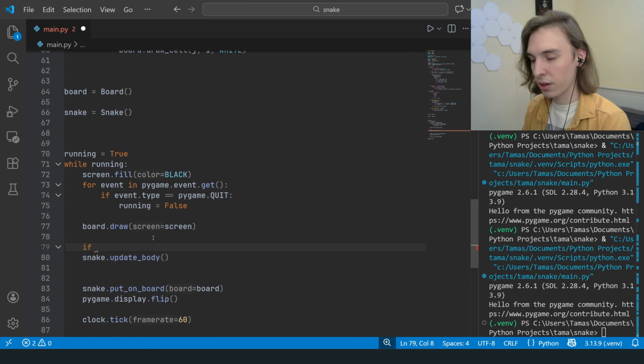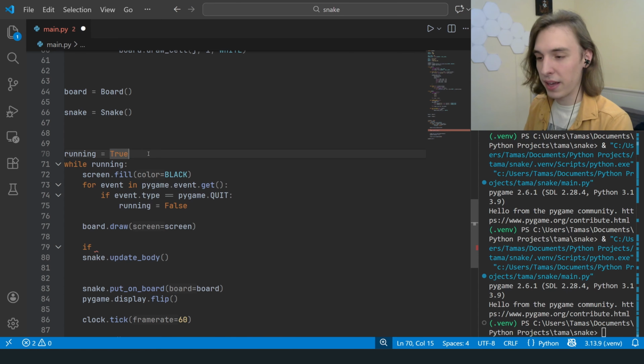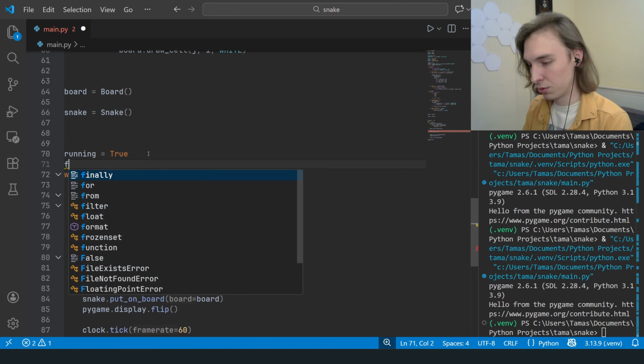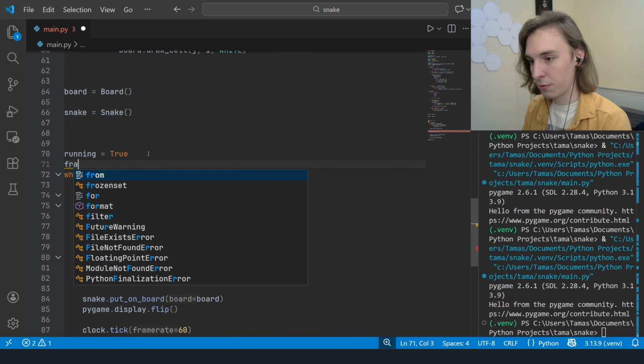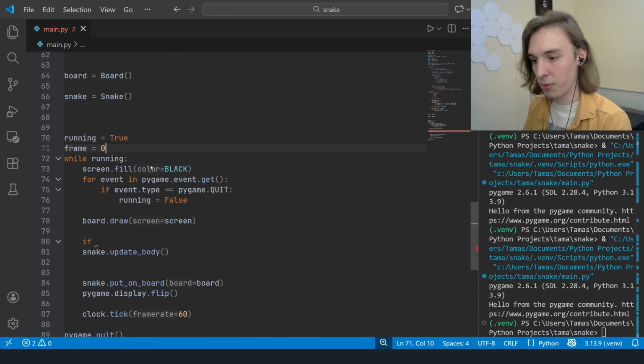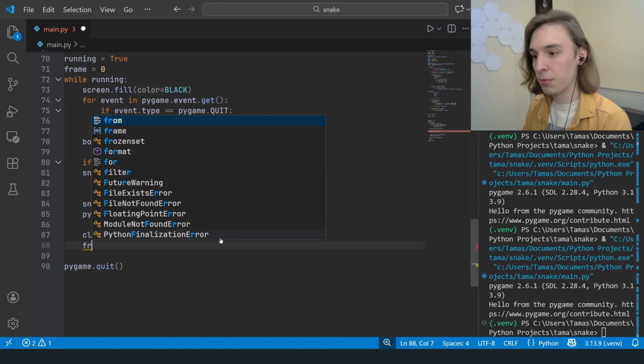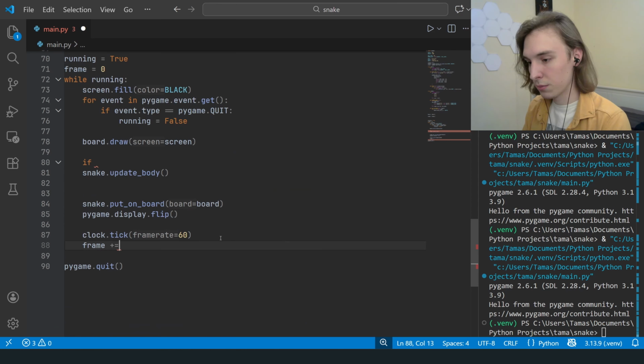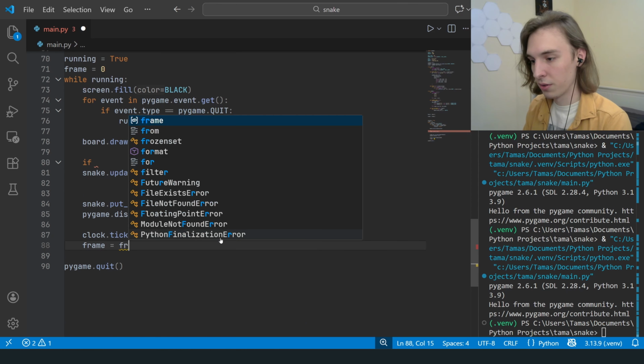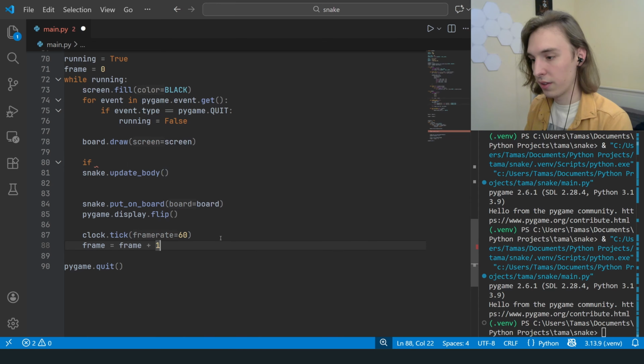Oh, how do I? So we need something like an FPS counter. So we have the 0th frame, and at the end we do frame is frame plus 1, and again we take it modulo 60.